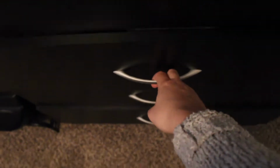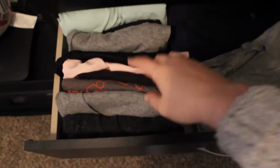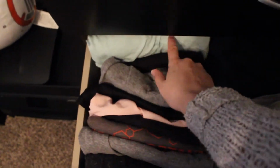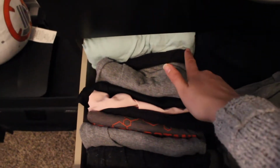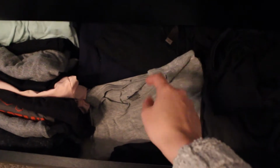Let's not do that. Let's go down here. This is the drawer that I love more than anything else. This is all of my lounge clothes. I have a random t-shirt here and the rest of these are shorts. These are like long-sleeved workout shirts that my sister gave me that I hardly ever wear because they show my cleavage. These two piles are piles of short-sleeved t-shirts. 90% of the time if I'm not in my pajamas, I will be wearing these. And then over here are leggings. These are not folded. Sorry, I'm a mess. This pile is capri leggings. That pile back there is one that I haven't even taken the tags off yet. That is like long leggings. Fun fact, I'm so short that 7/8 length leggings fit me and they are regular long leggings.